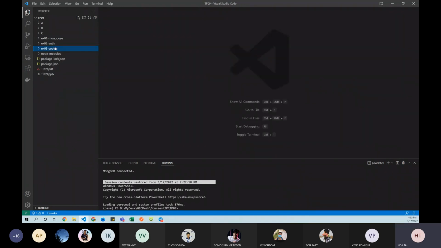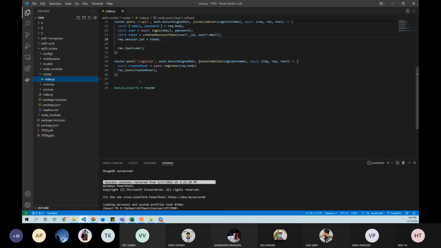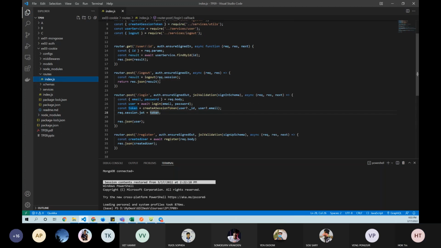Okay, I will try to explain exercise 3, where we focus on implementing the token inside the cookie. So what we have to check is here, and what we have to learn inside the API request is about the middleware function.